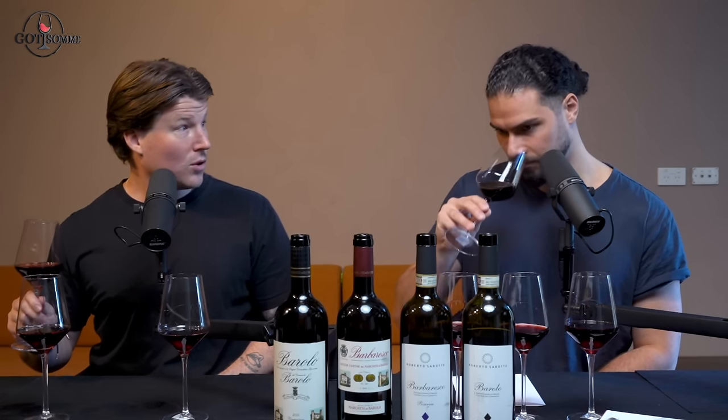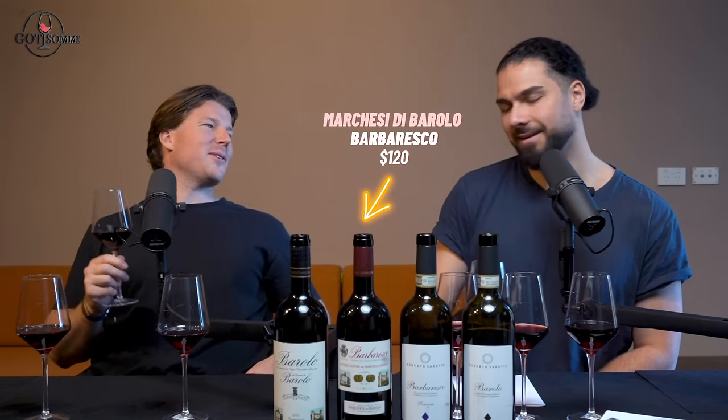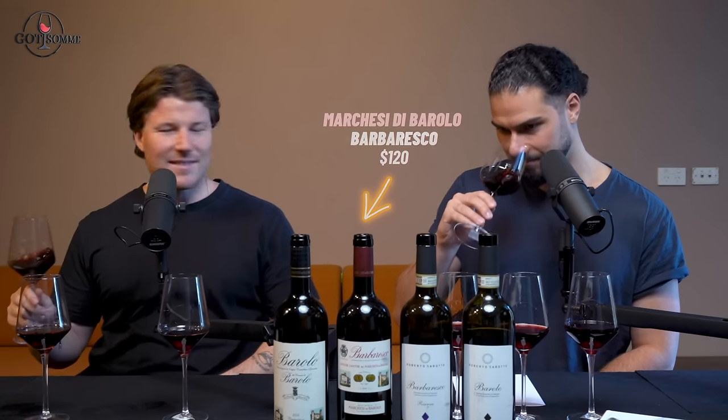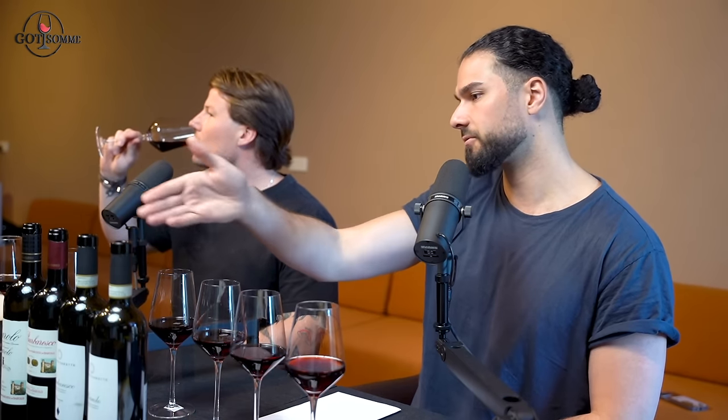One bottle is corked. Corked? One bottle. So glass number four. Oh, glass number four is corked. Glass number four is gone. Unfortunately, the bottle is faulty. Corked. That's okay. That's still an interesting exercise. So we will see which of the bottles was corked. But we will access. Oh, don't, gross. Taste it. Don't taste it.